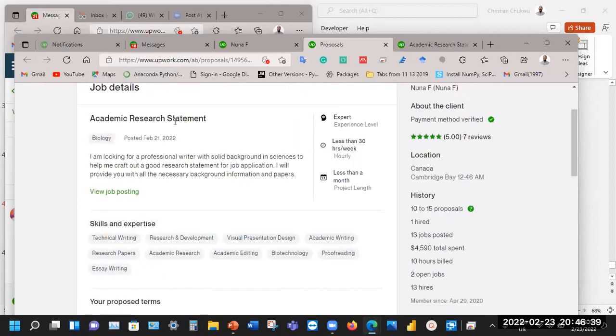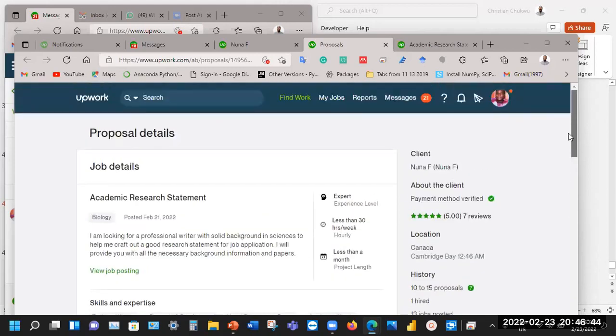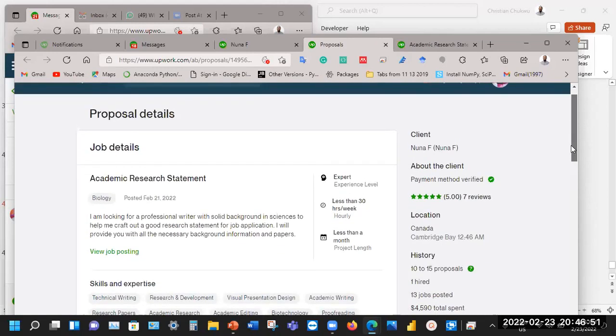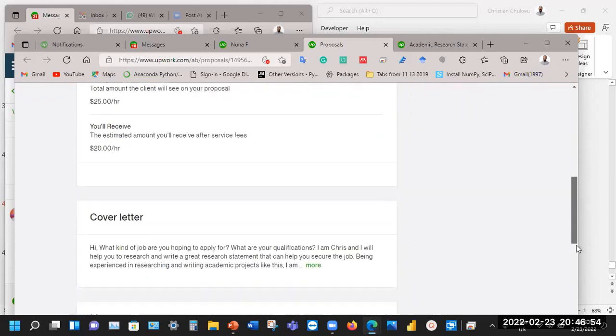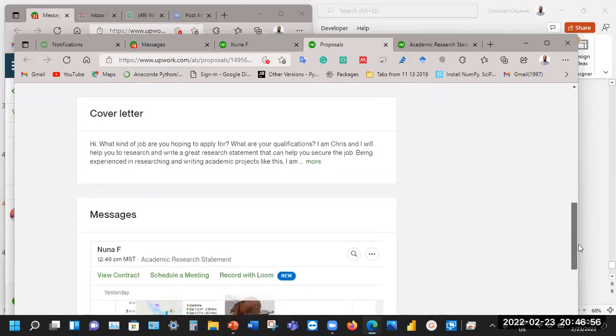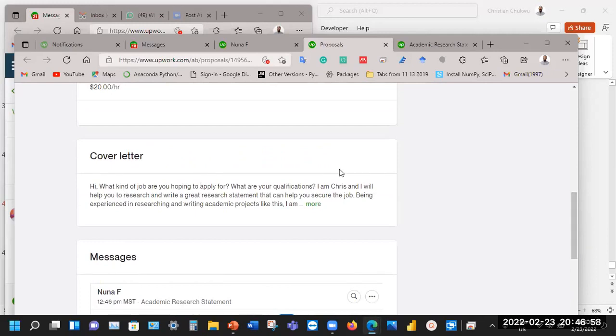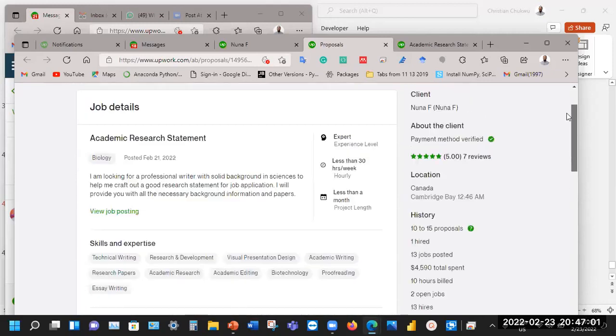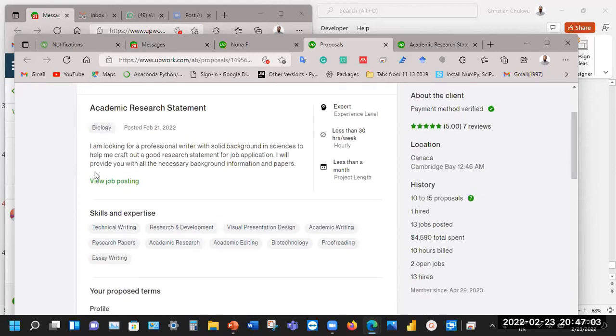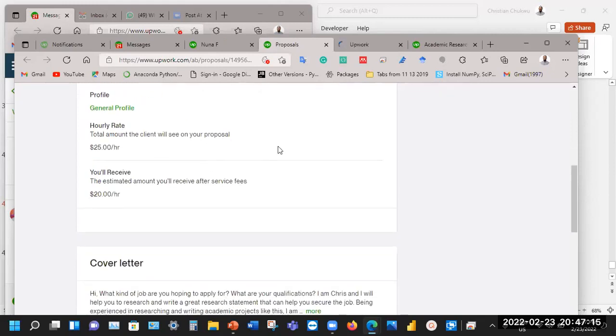Now, this is a typical job posting, all right? It's a typical job posting, but this particular interface is the dashboard that compares the job posting and my proposal. All right. This is my cover letter, which is my proposal, and this is the job posting. Now, if we want to go back to the original job posting dashboard, we just have to click on this, open it up. All right. So it's loading up.